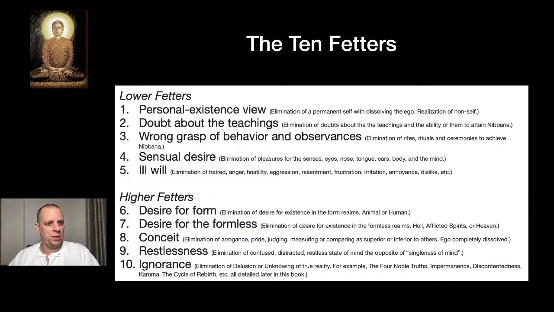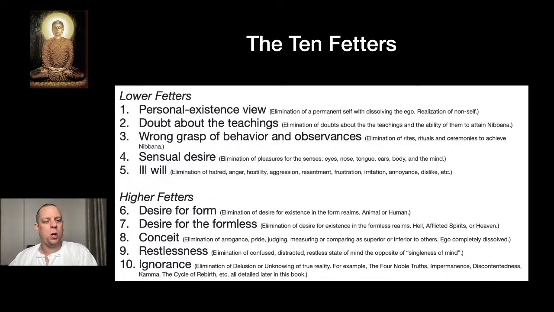Because if somebody walked around with this self, or with conceit, it's going to get in the way. It's going to cause problems. Your speech and your actions are going to come out in a way that inhibits you from having open, healthy relationships with all people. So eliminating personal existence view and this fetter of conceit would completely dissolve the ego, and the human being would be peaceful, calm, serene, and content with joy, because they're practicing just being humble and seeing all people as equal, rather than walking around trying to judge everybody, whether who's good and who's bad, right?